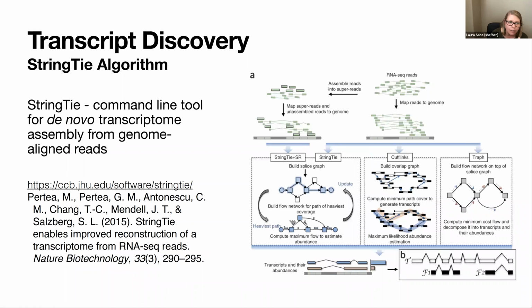Again, there's lots of tools out there. We tend to use StringTie. It's got some pluses and minuses, but it's simple to use. There's some really good pipeline papers about how to use it effectively. But the general idea is that it looks at all these reads and builds what is called a splice graph and uses this algorithm then to determine how to put these exons together into a single transcript. And so that's both based on coverage of those exon junctions or splicing junctions, but also then the read depth at different places.